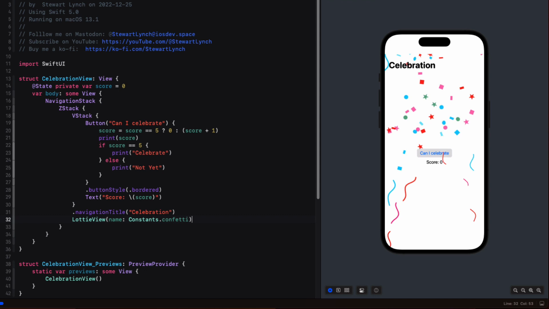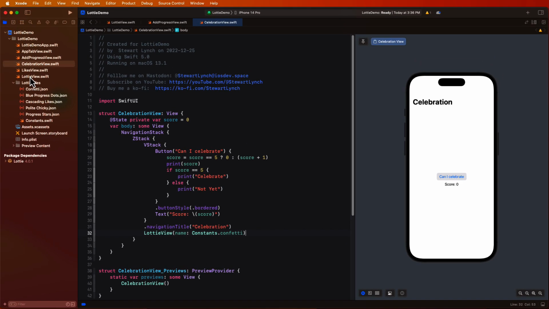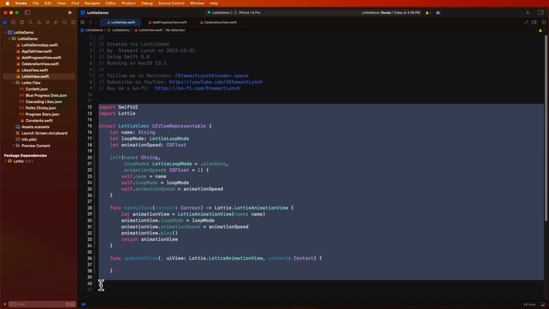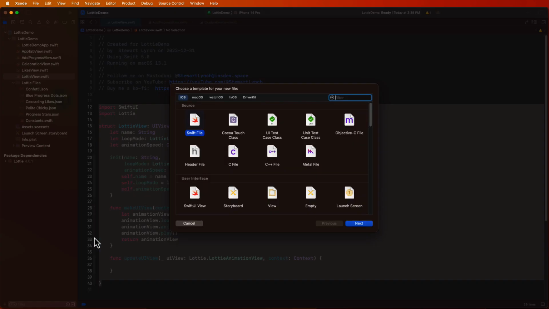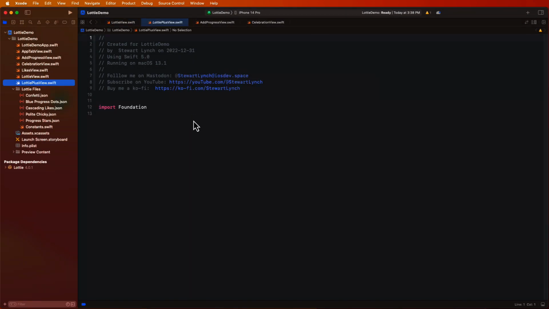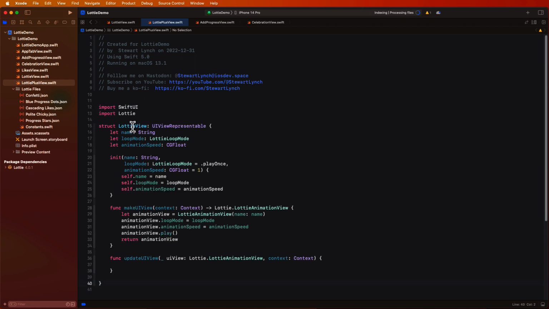So we're going to take a different approach in creating our UIViewRepresentable. And instead of creating a Lottie view, we're going to create a regular UI view, and that'll give us more control. So return to your Lottie view and copy the entire contents of that Lottie view. Now let's create a new file called Lottie plus view and paste that entire copied code into that file, but change the struct name from Lottie view to Lottie plus view. So right now it's exactly the same.